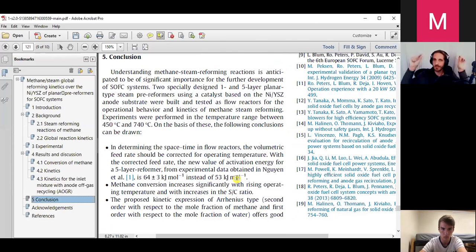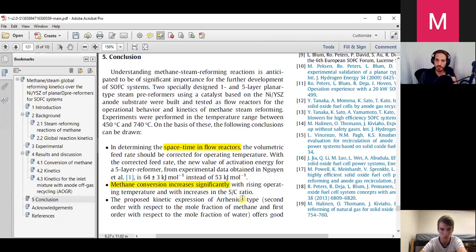The title had very little detail, the abstract a little bit more, the transition had a little bit more. The conclusions are now kind of highlighting all of the bullet points that, if you go back up and look at results and discussion, there's probably a whole subsection on each one of these. So they dealt with some space-time in a flow reactor. That could be good or bad. It depends on what kind of reactor we're dealing with.